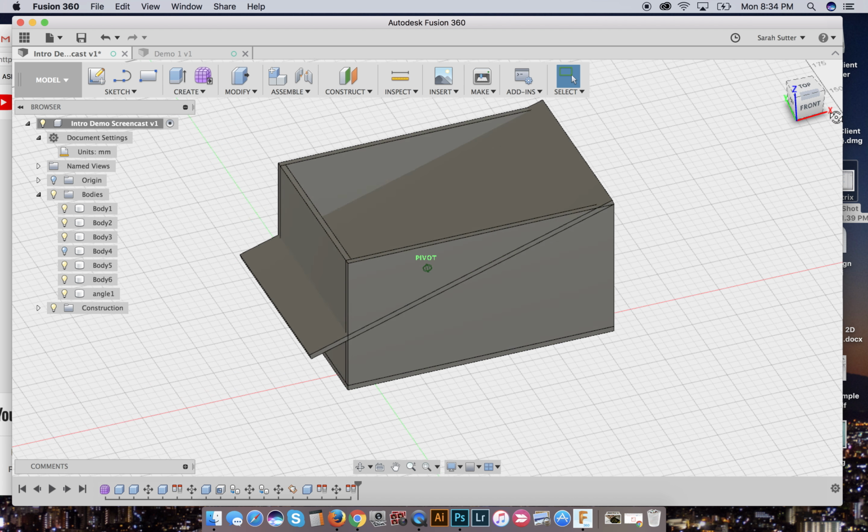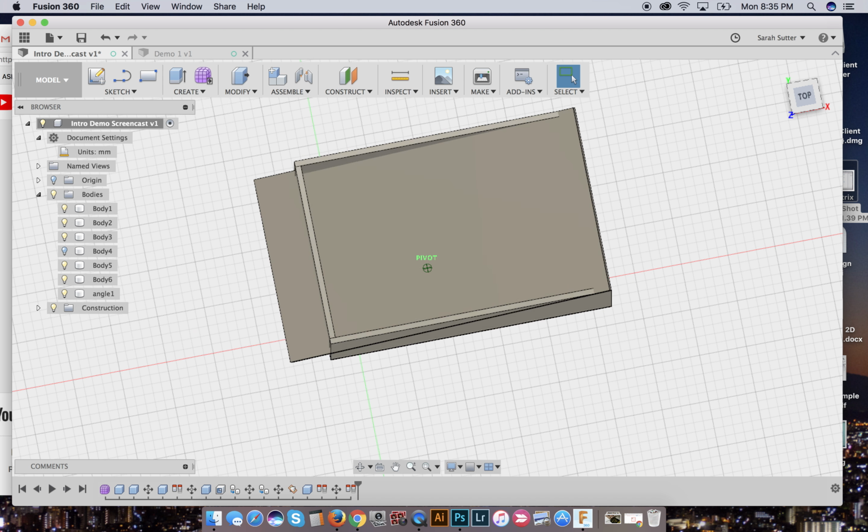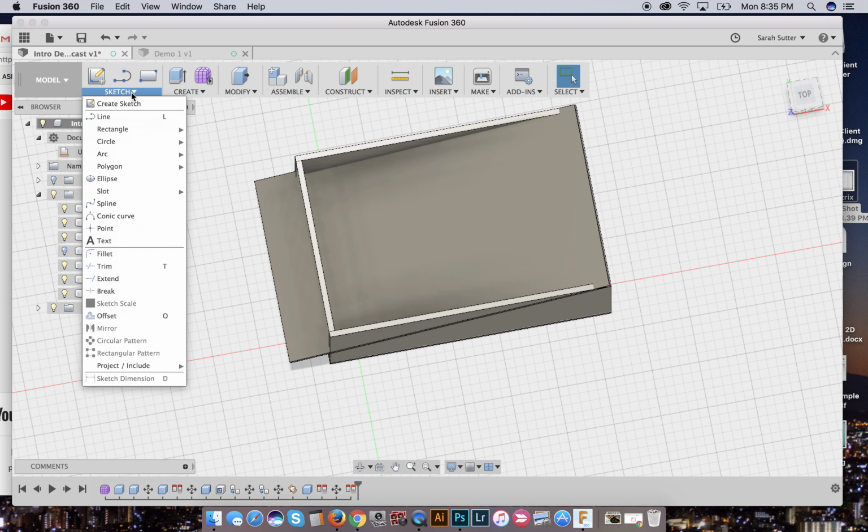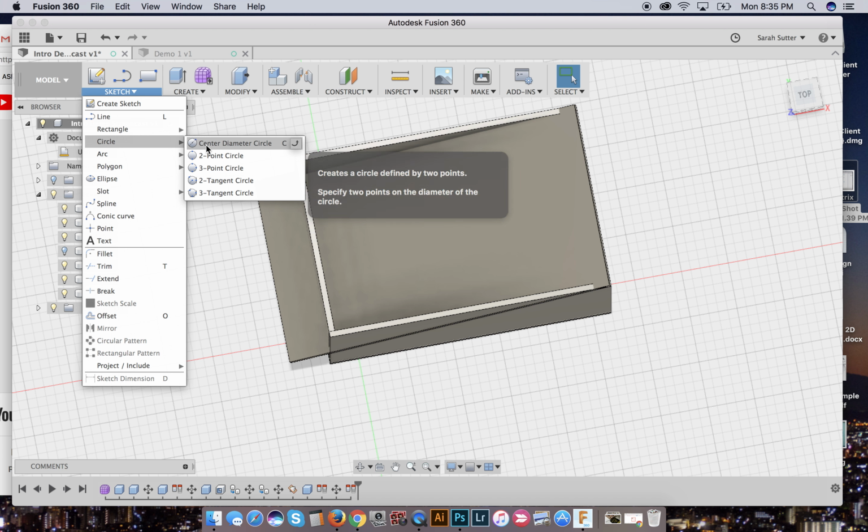Now, this is where you get to measure your phone and decide how big it is, and therefore how big the hole needs to be. Which you can do a couple of different ways. You can do it with a sketch. We haven't talked about sketches yet, so let's try that. Or you can go back and do it again with another box, right? If you're just going to make a rectangular hole. No, let's do it with a sketch. Why not? With a rectangle and a center rectangle.